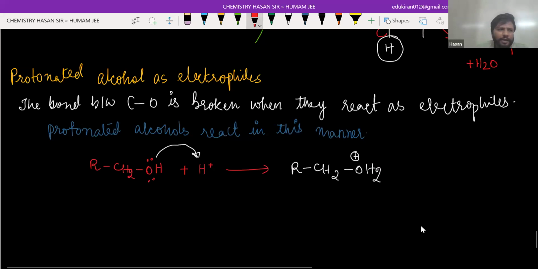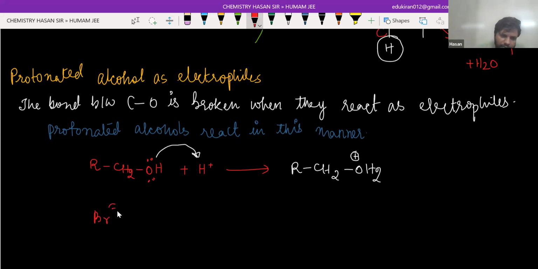Actually, what happens? The elements which are more electronegative, that is stable if it is having negative charge, because it has a tendency to withdraw electron. So negative charge will be stable on a more electronegative element. If you are going to do the opposite, like if you are going to put positive charge on a more electronegative element, it will be unstable. Okay.